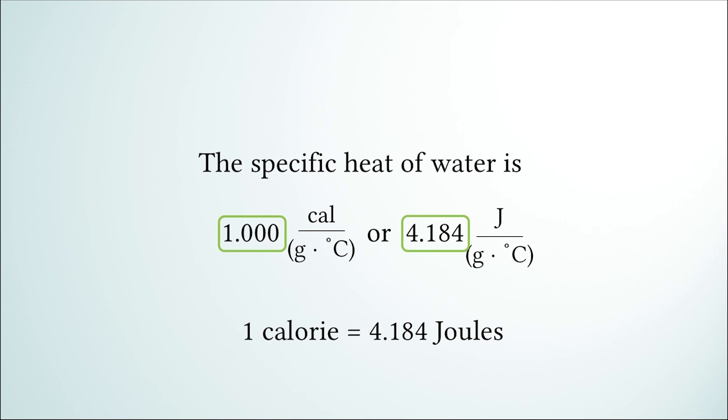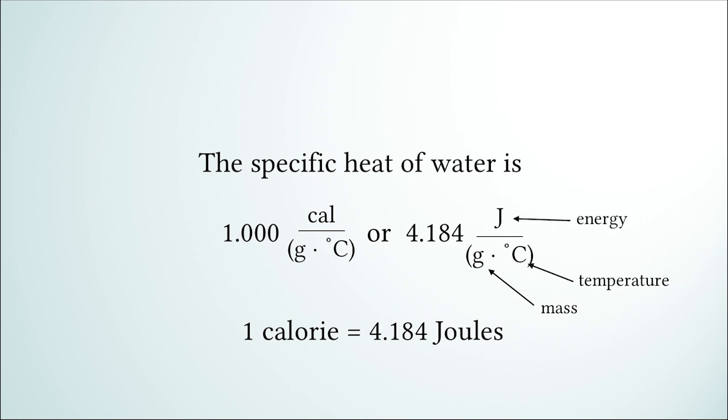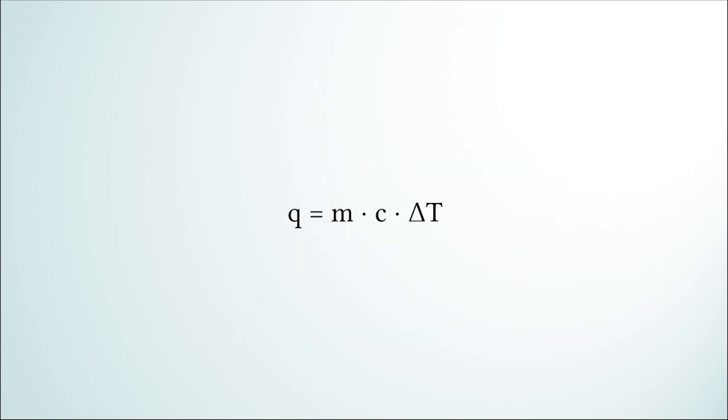Looking at the units of specific heat, you can see that we need to know 3 measurements: the mass of an object, its temperature change, and how much energy it has taken in. More specifically, look at equation 12.1. How can we measure these values? Well, we can measure mass with a balance. That's pretty straightforward. What about delta T?